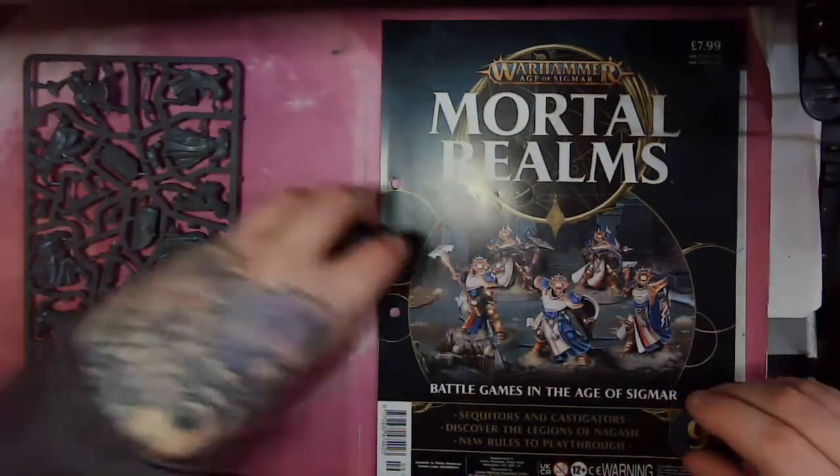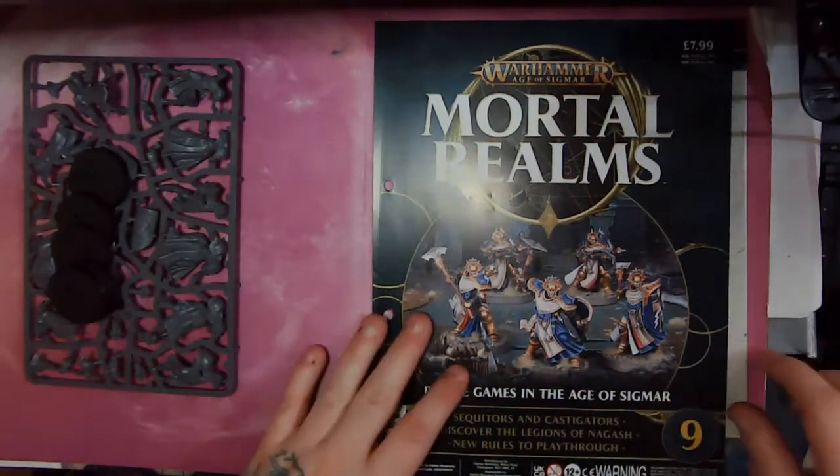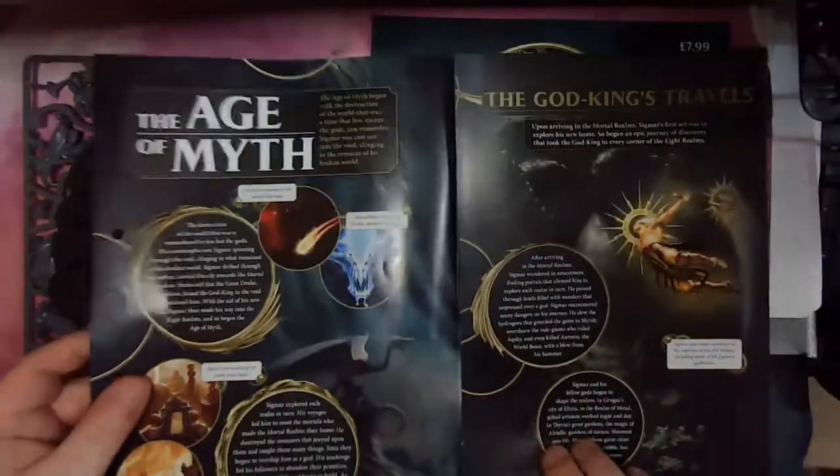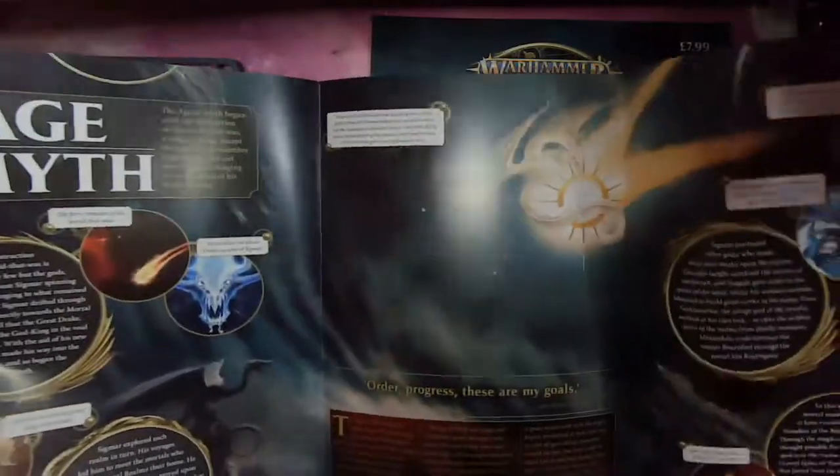Alright, so let's have a look at this magazine. First of all, we get a new large fold out piece for the Age of Myth to go in our folders.